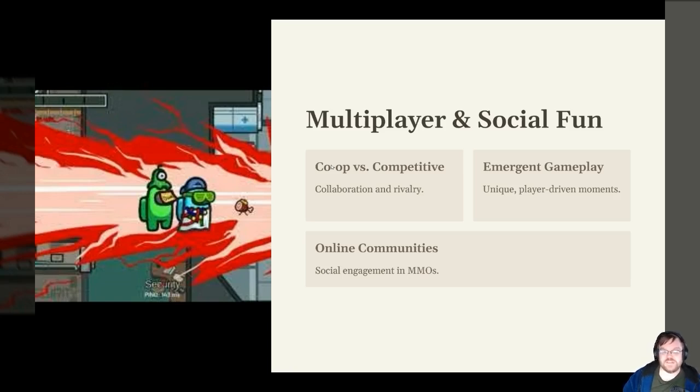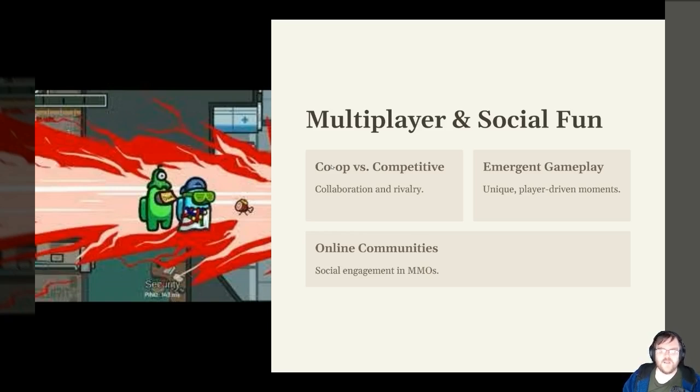And sometimes those social aspects, or at least the competitive aspects, create rivalries and tension with other players in games.